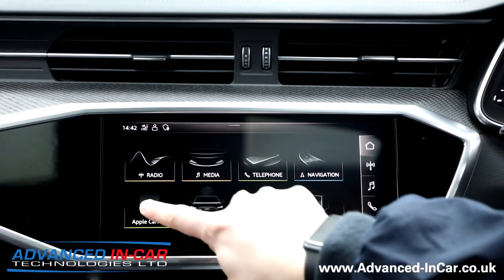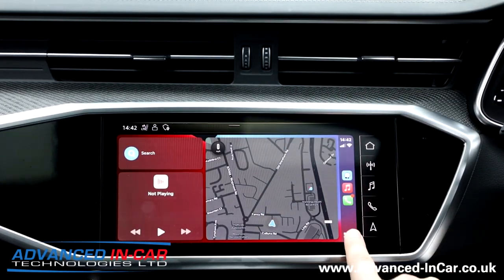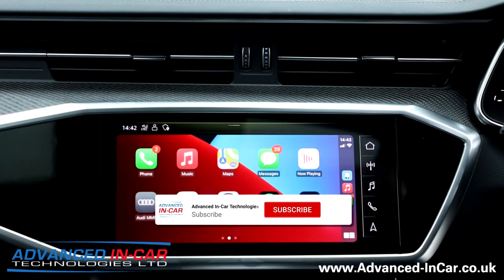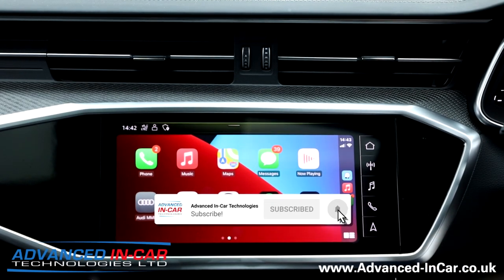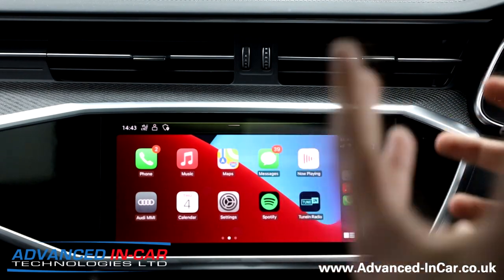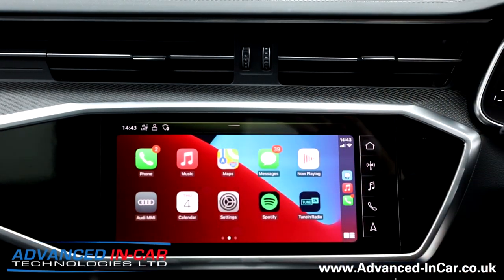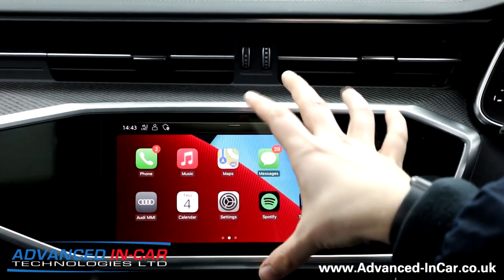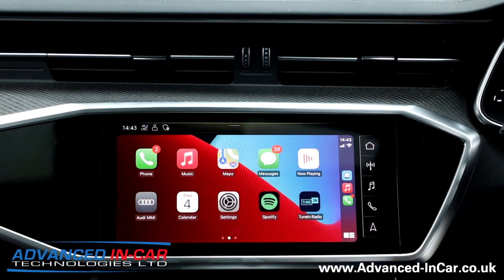My phone's connected up to it — here's your CarPlay, you've got all your apps, all of that sort of business. People keep asking about how to do different things like YouTube, Netflix, smart home stuff, all of that sort of jazz. The CarPlay system itself can't really do it, but we can piggyback the CarPlay interface in your vehicle.